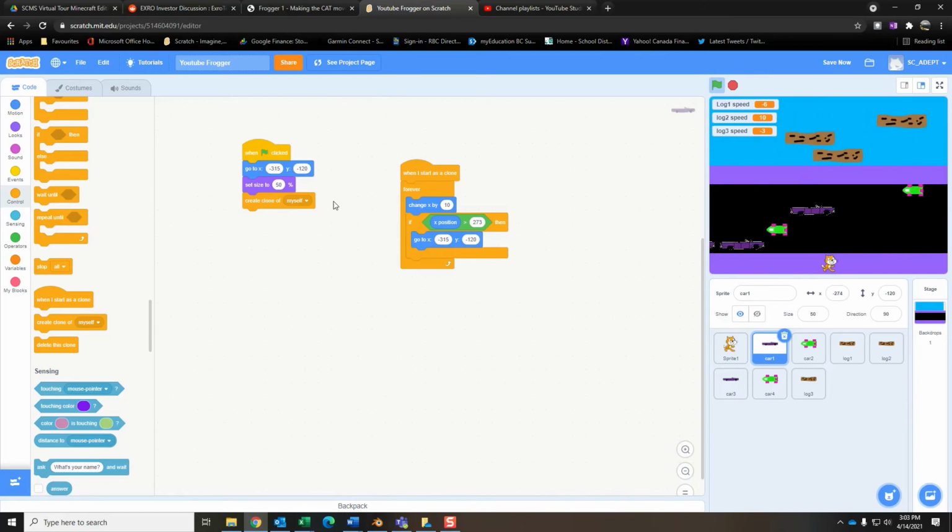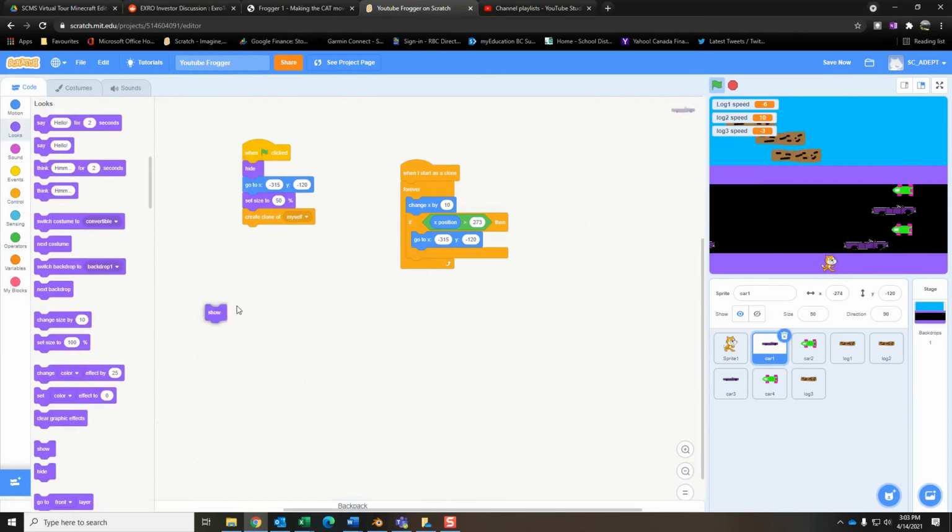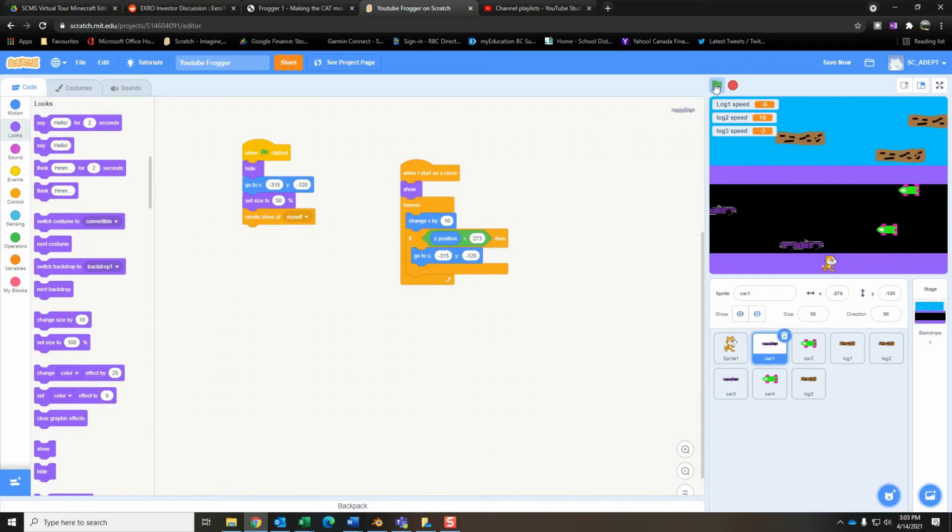The reason for that is this part has generated the clone with create clone of myself, and this is the behavior of the clone. So what we see here is this car driving along, that is the clone, and this is the original. So in most cases I find that hiding the original and showing the clone is a good idea. So what we have here then is back to the original game with just a clone playing, but you would never know.